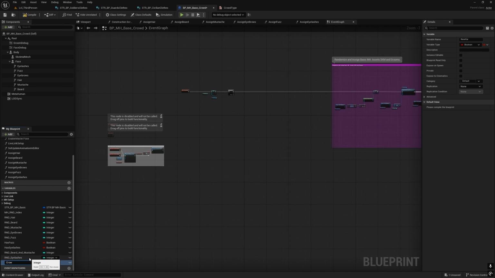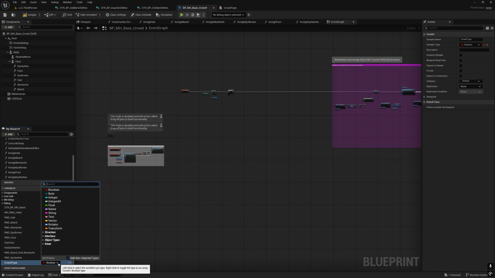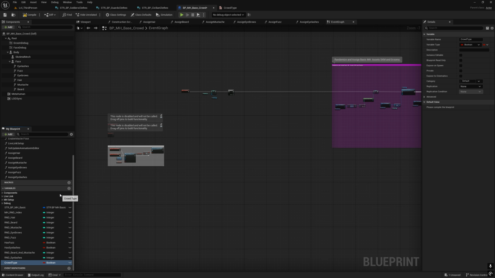Then add the enumeration as a variable in the blueprint. To search for it, use the same name you gave it. Make it editable.